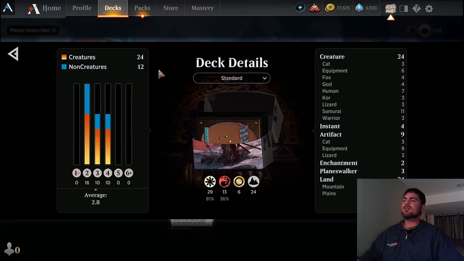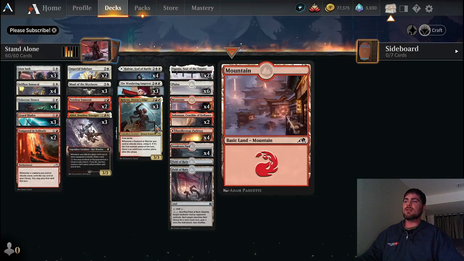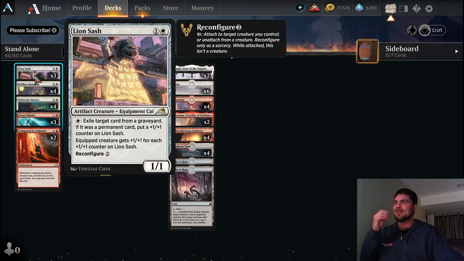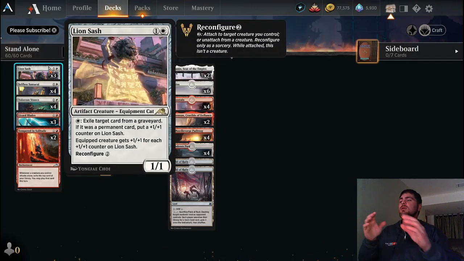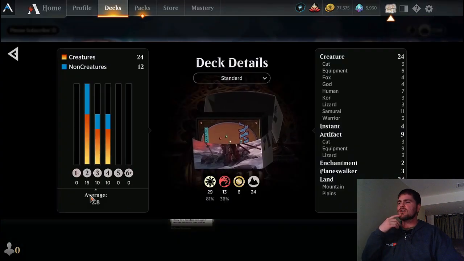In this deck, we solve that by making our equipment double as creatures because of this new set that we have and the new kind of cards we got and all this neat stuff. The really cool thing about Lion Sash, I say Sash a lot. Let's finish up on the stats here. 2.8 curve, which is, in my opinion, a little on the higher side for an aggro deck.